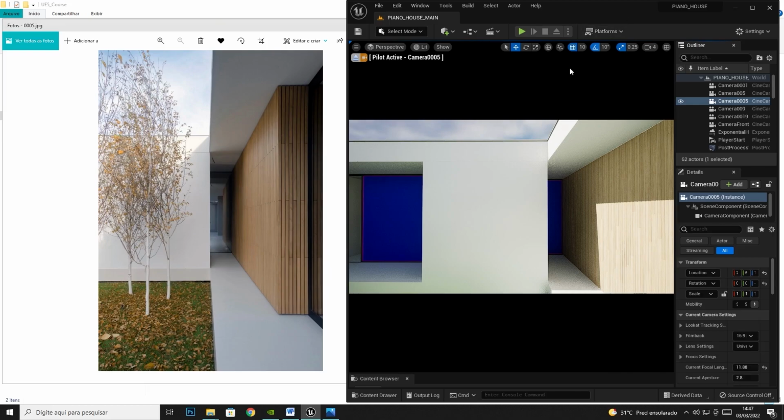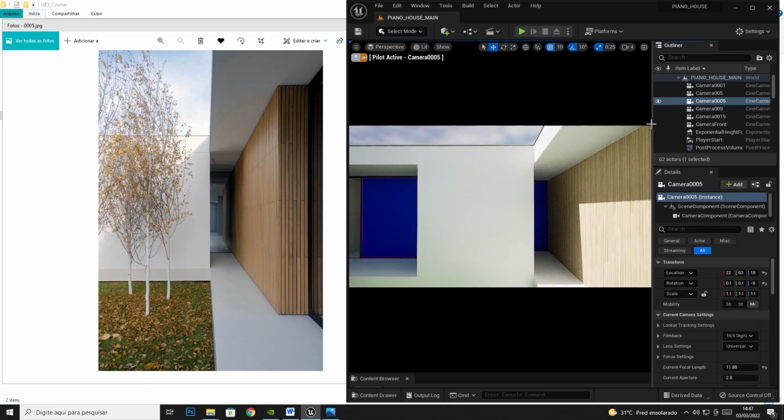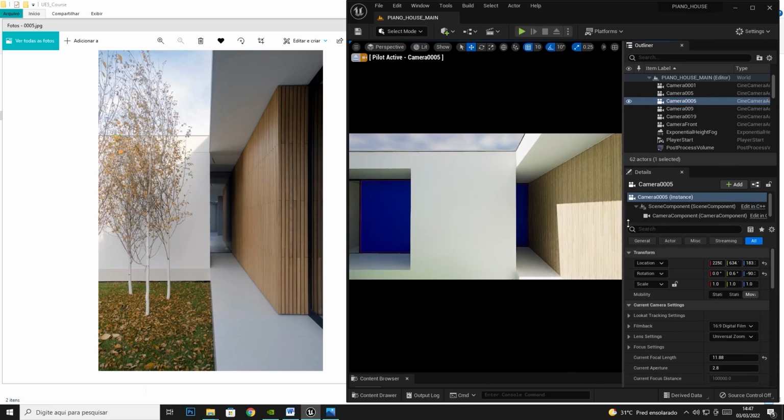Cool. How do I adjust the settings of the camera? I can select the cameras and I go to details. All right. Inside here, the details panel, I have a lot of settings. And some of them we already know, like these ones. If it's movable, stationary, static, as we saw previously in the course.